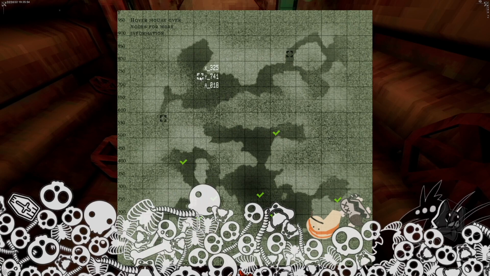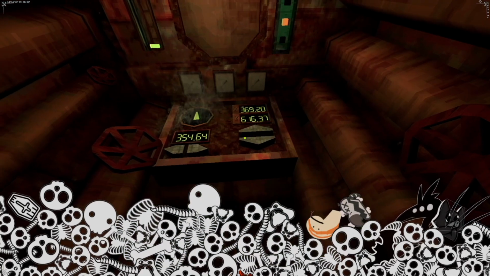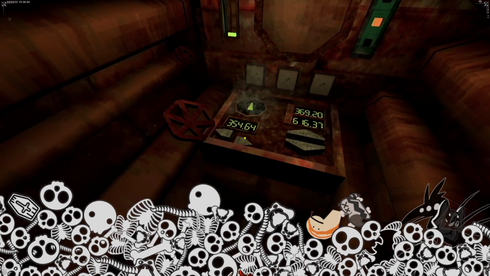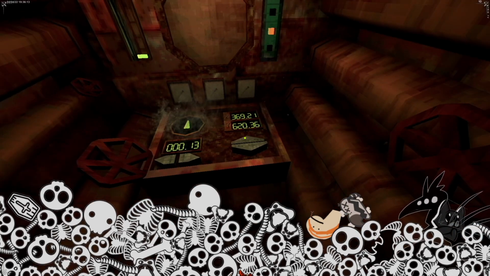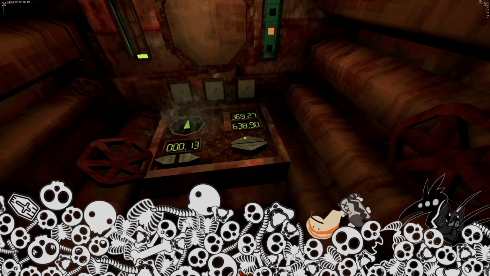Next goal is going to be, we're going to aim for, what is that? 750? We're going to aim for 750. We're going to aim for a nice paltry 750. Directly straightforward. Yep. 750. And nothing can go wrong. We're doing great.